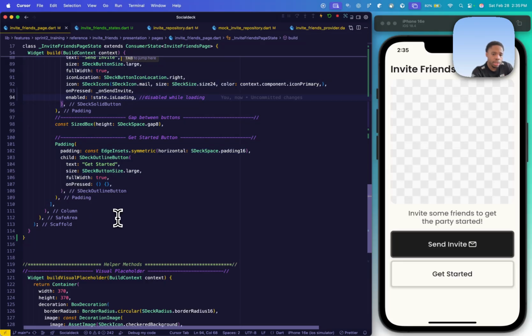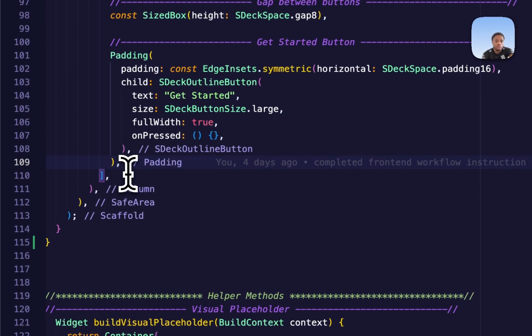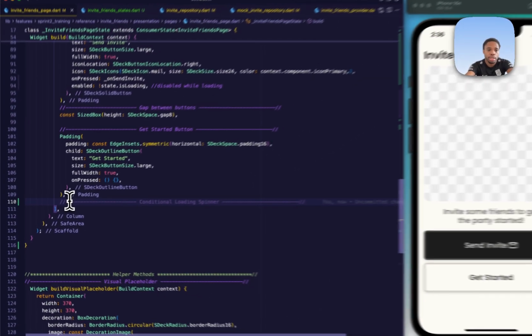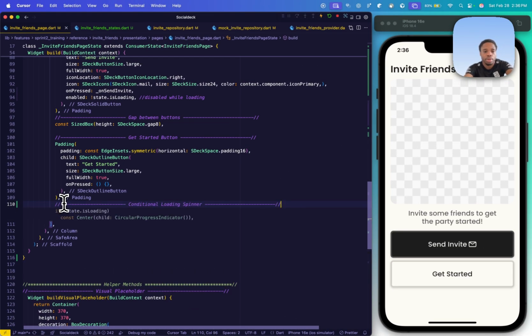This is something you don't typically have to do, but it's just for us to see something while the code is loading. As we go into the screens, Ethan will have like the correct ways of how he wants the loading screens to look and stuff like that, which the front end will make. But for this instance, since I do know a little bit about front end, I'm going to add a conditional spinner right here.